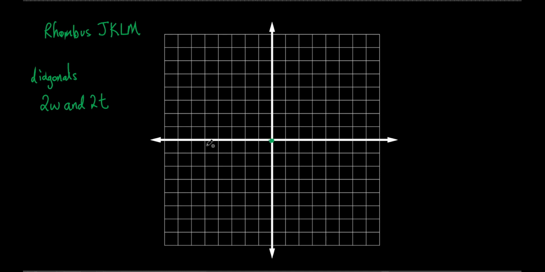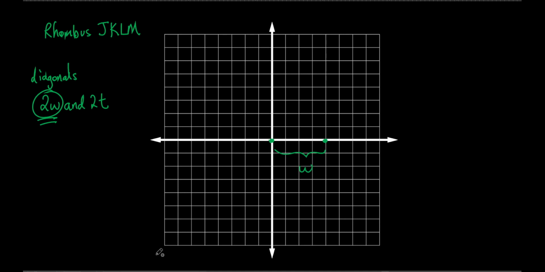I'm going to use this x-axis as my diagonal, and I'm going to use the y-axis as my other diagonal. So if the diagonal is 2w, and I'm starting here, I'm just going to count out. Again, these place values don't really make any difference at all. I'm just going to count it out to right here, all right? I'm going to draw it and let you see it. I'm going to call this length W.